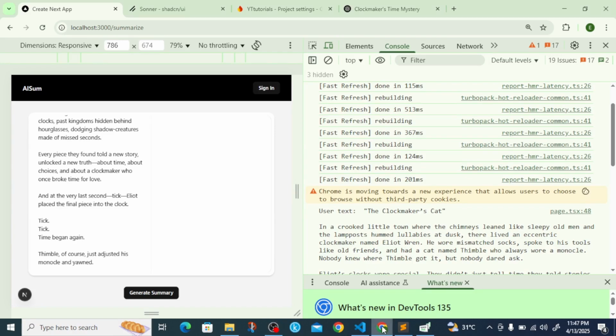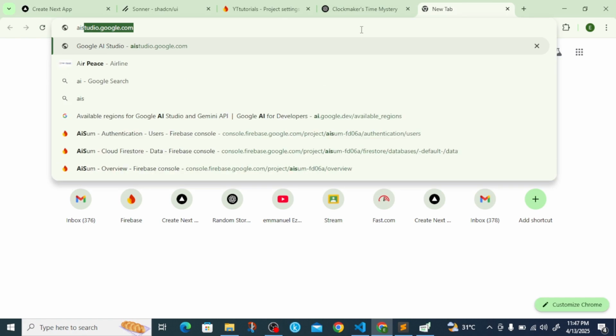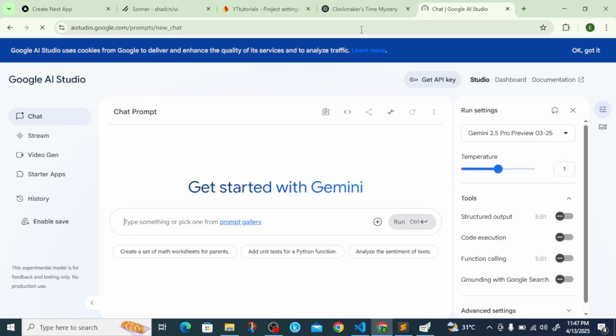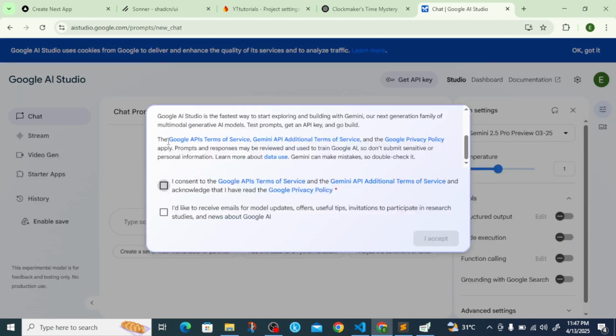Now we are going to go into Google AI Studio. So we'll say aistudio.google.com. And then I consent and accept.